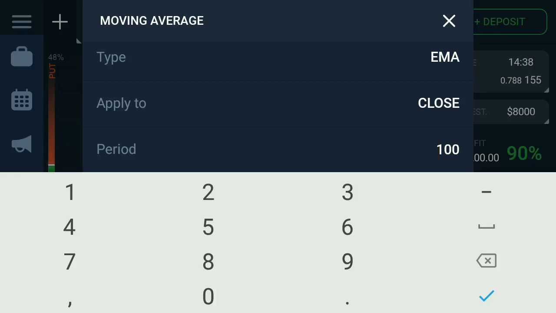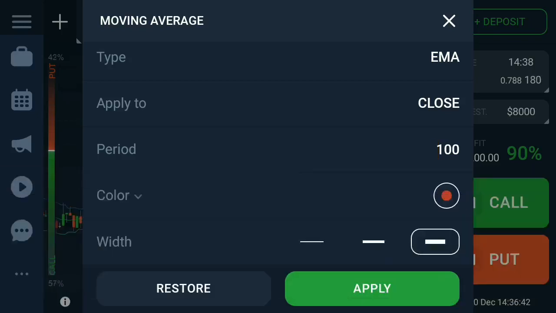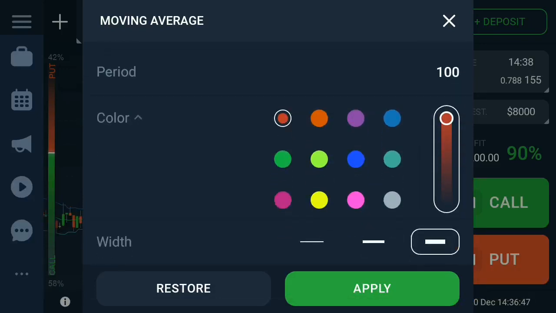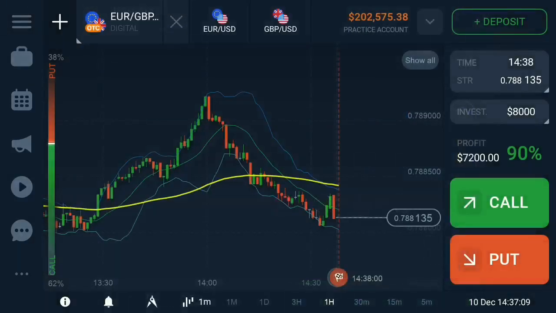The color, I prefer to change the color, something like yellowish. Okay, let's click apply.